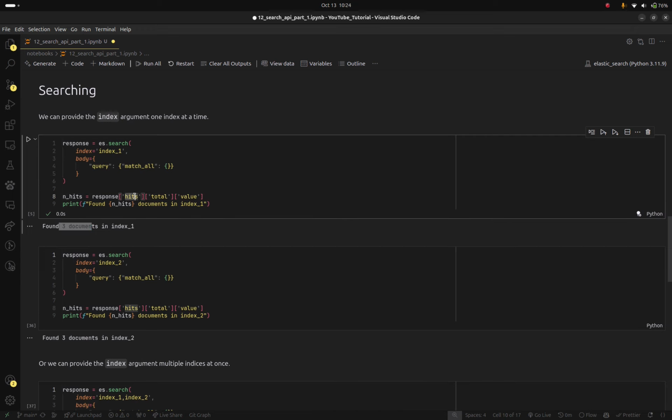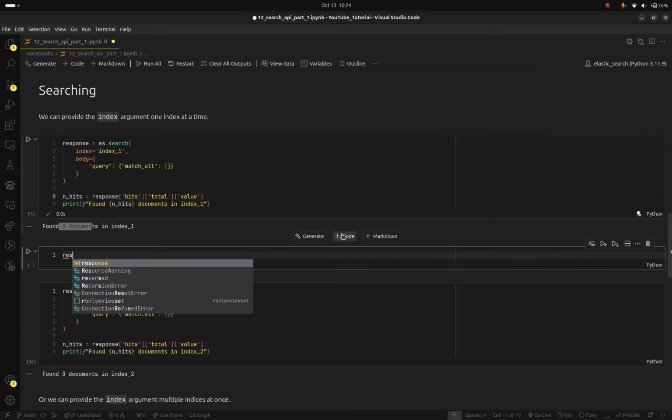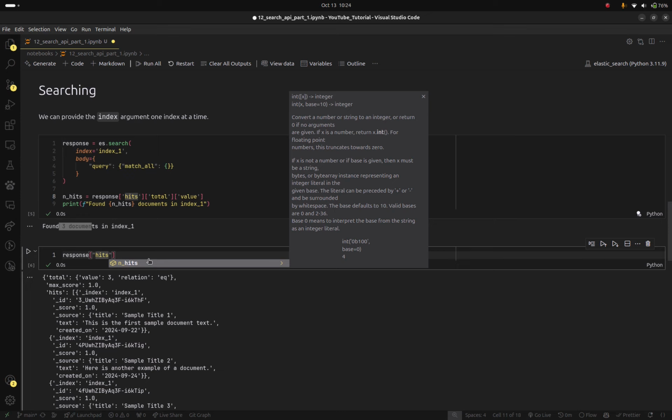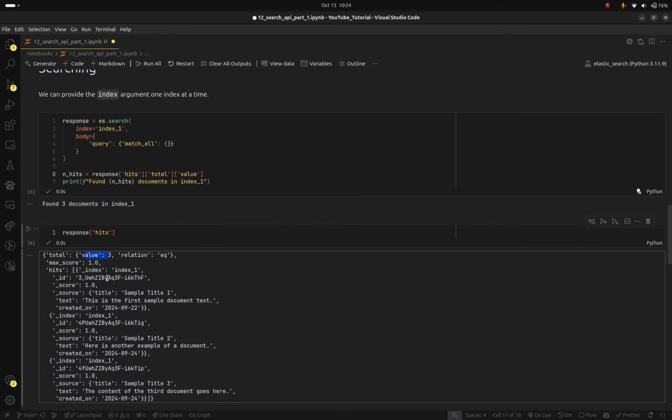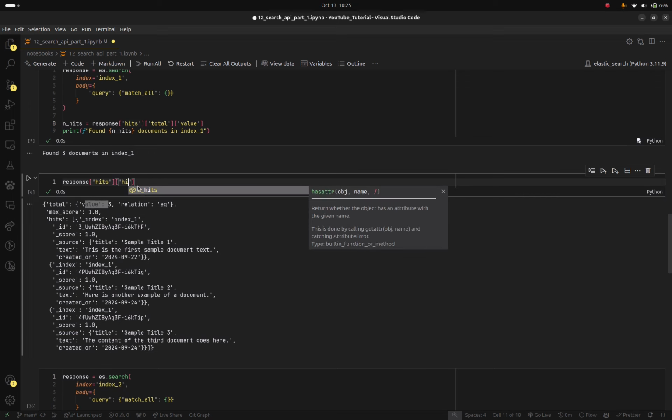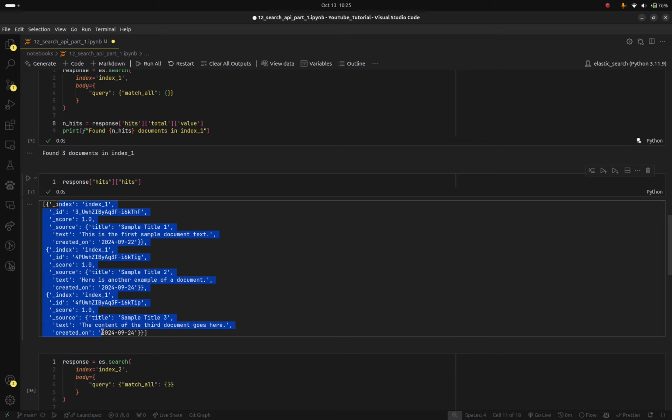And here, as I told you in the slides, Elasticsearch will return something called hits. Hits means a document. So if I print the response just to show you how this looks like, let me go to hits. You can see that here we have 3, which means that we got 3 documents. And here, let me go inside hits again because we have this. So we can see that here we have the documents.